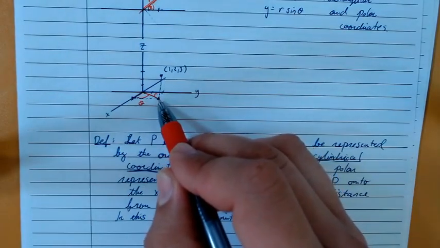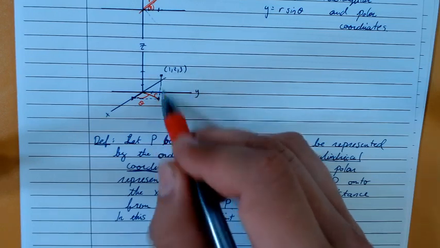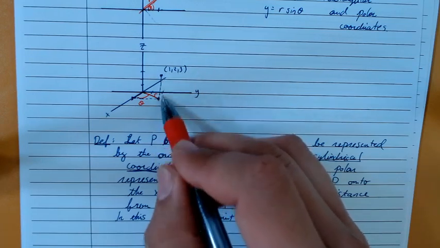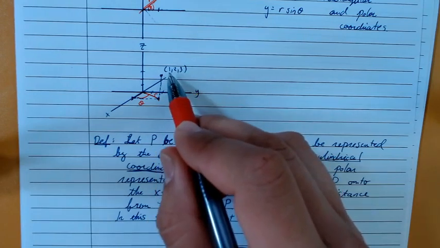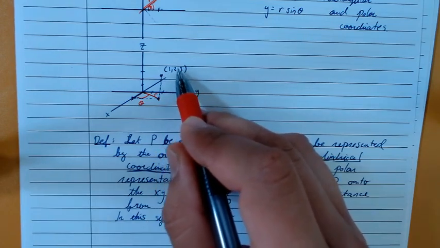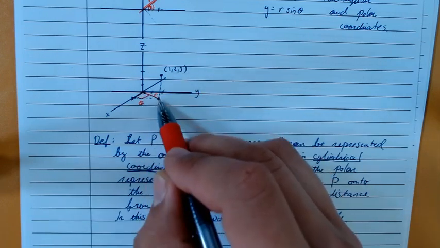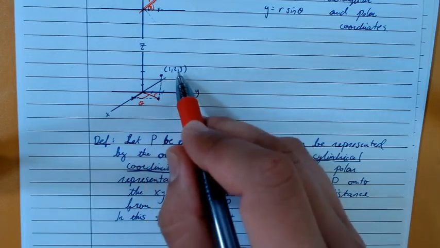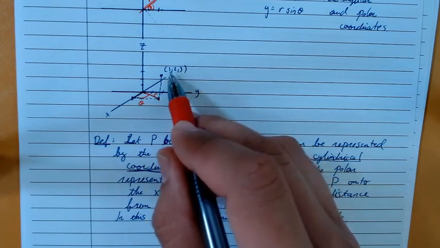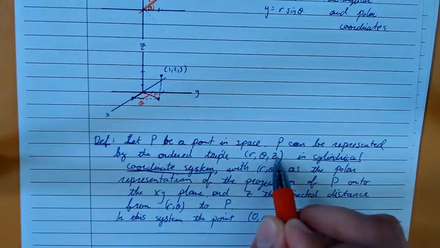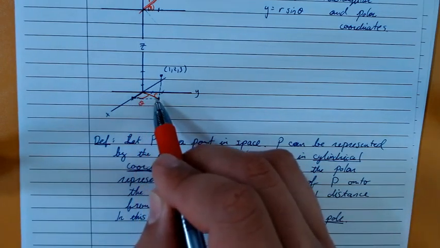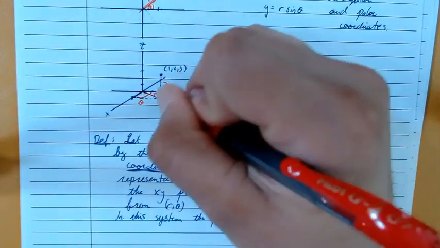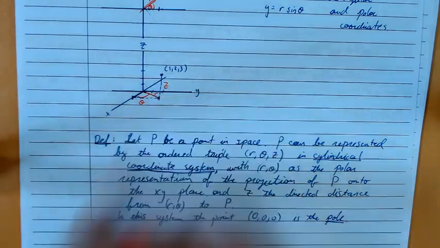Okay, but now that's not the right point. It's underneath the right point. We want to go up. Well, how far up do you want to go? Well, okay. I didn't want to use X, Y, and Z, but I guess I'm okay using just Z. Because here, this already gets me underneath the point I want. So let me just go straight up. Okay, so I'm okay with using Z, as long as I don't have to use X and Y. That's how the system works. r and theta get you underneath the right point, and then Z picks you up to get to the right point up in space.